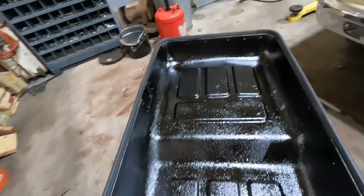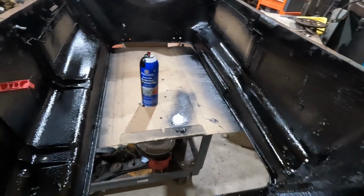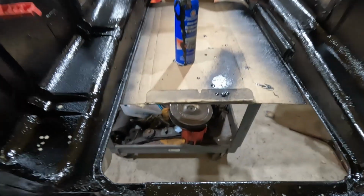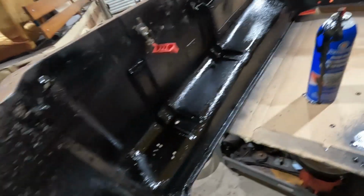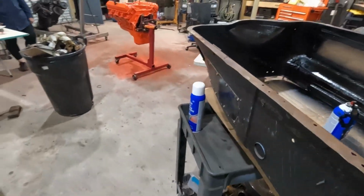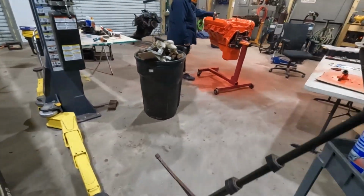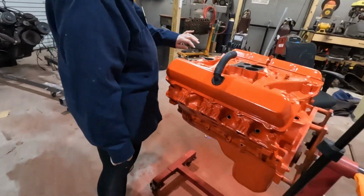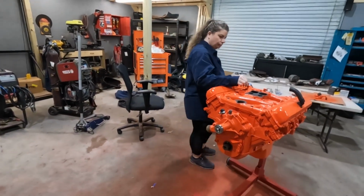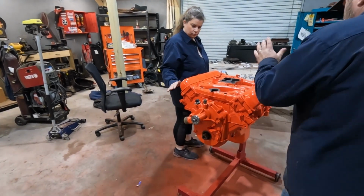Got a couple coats on both of these. First can did not go so well. I think it dripped and leaked out the side more than it actually sprayed. Dripped everywhere. But we did get it all coated. So back to our engine here. We'll see about putting this thing together, getting it back in.